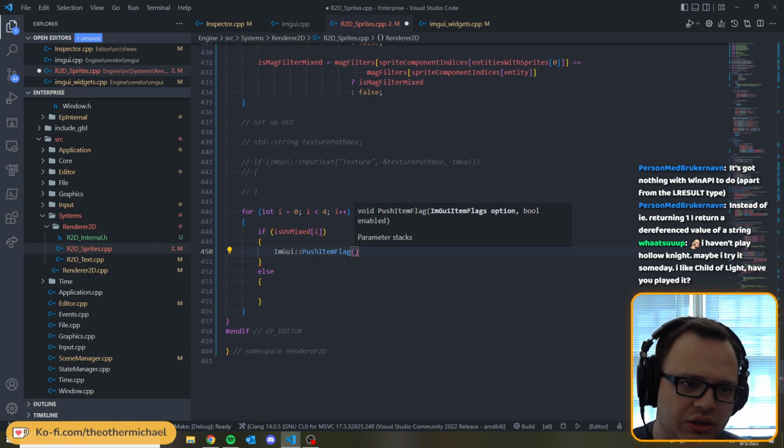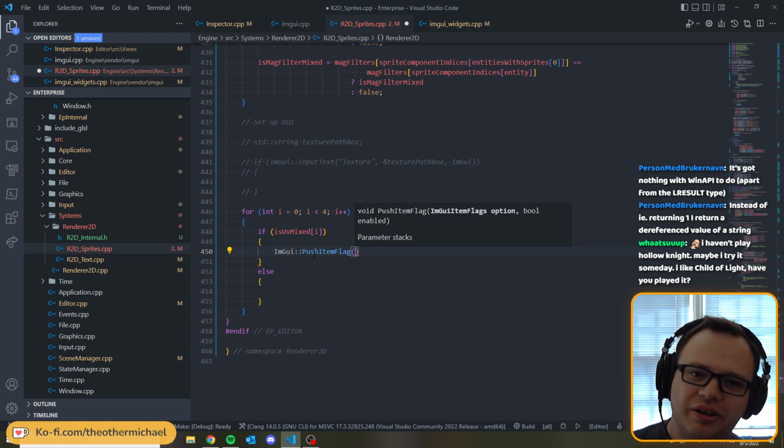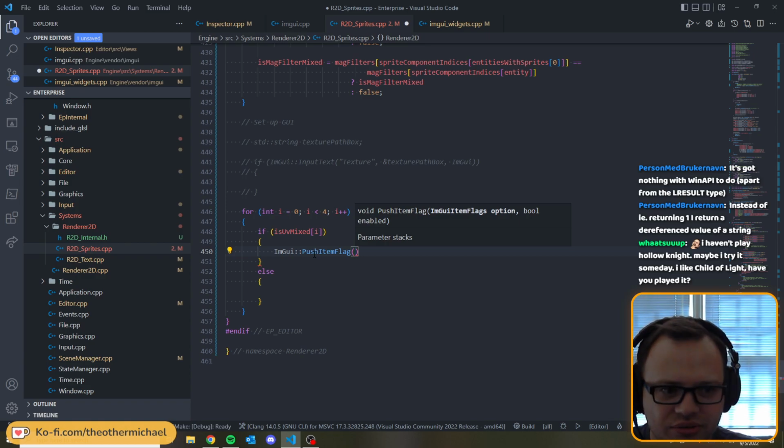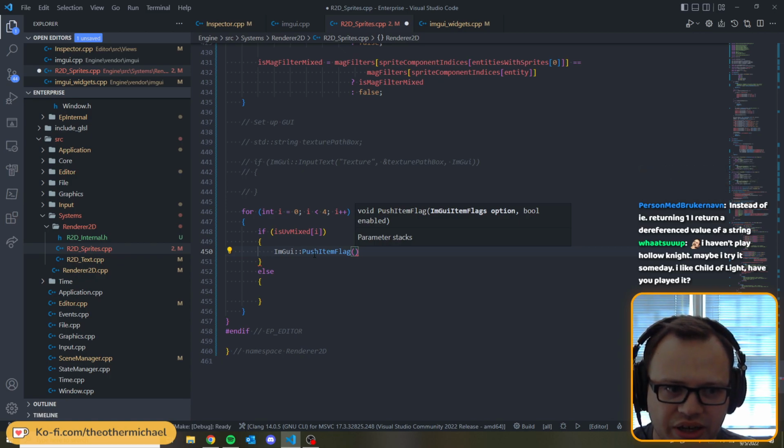I did play Hollow Knight, or sorry, I did play Child of Light a little bit, but I got really bored, not very far in, and I eventually just stopped. So Child of Light is like an RPG, right? Where you got turn-based combat. Hollow Knight is an action game, so you got platforming and you've got sword fighting.